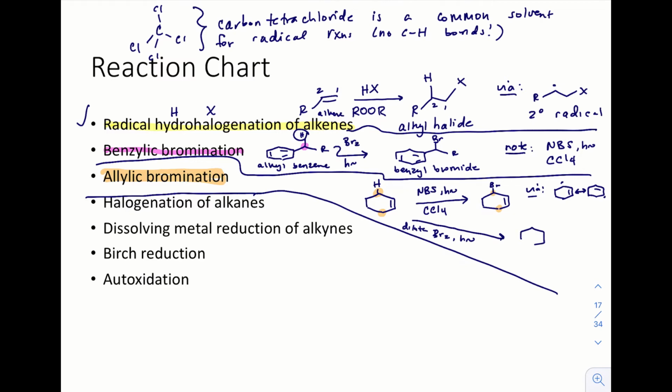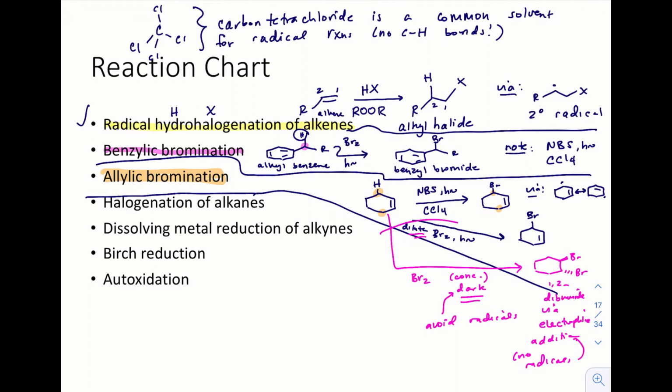And then I wrote that dilute in front of the reagents. That's because, as we have previously learned, when alkenes are treated with bromine, and usually this is more concentrated bromine, and if you would like to avoid radical reactions, then perform it in the dark, so in the absence of light, those conditions will yield a product that you should be quite familiar with, which is the vicinal dibromide from just electrophile addition to the carbons of the alkene. Okay, so to avoid any of this confusion, any of this messiness, just use NBS for allylic bromination.